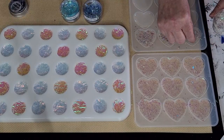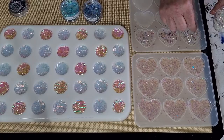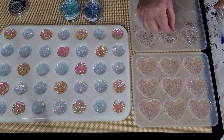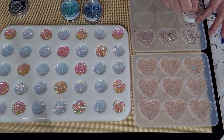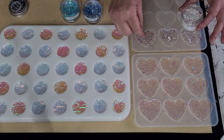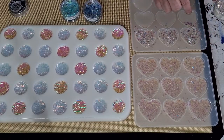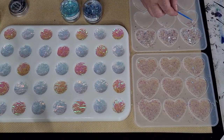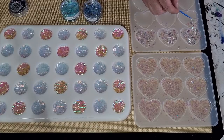And the last one. I'm guessing that these blues will just stay looking blue, won't they? With the black background, or do you think they'll change? I've spilt into this one. I'm gonna have to get that out. Get out. Go over there.